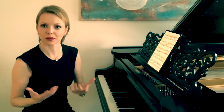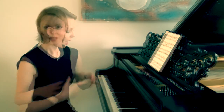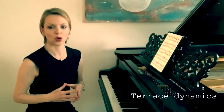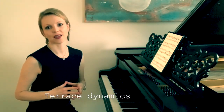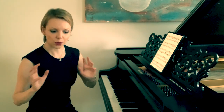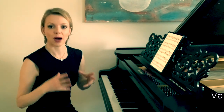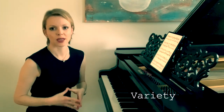Right? As we rise, we want the melody to feel more tension. You may have heard that the so-called terrace dynamics of Baroque music making is only generally true. Within each dynamic level, there were many variations, as there are in speech. Variety was a keyword in performing Baroque music.